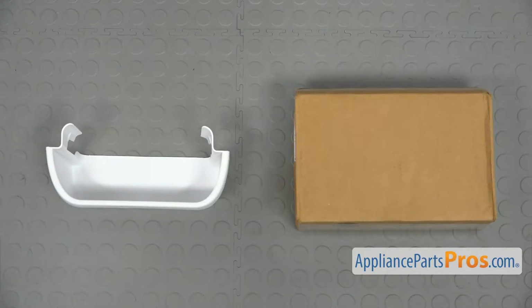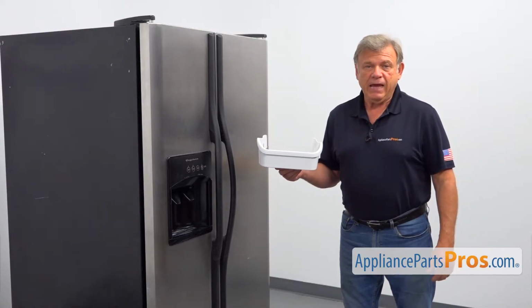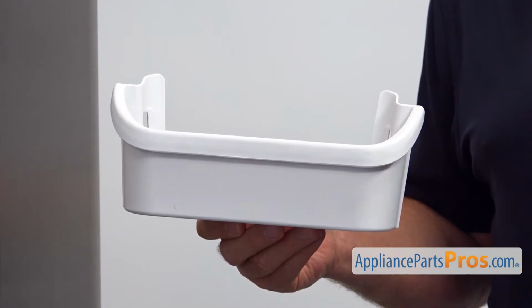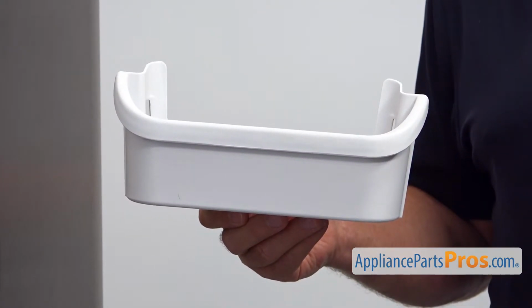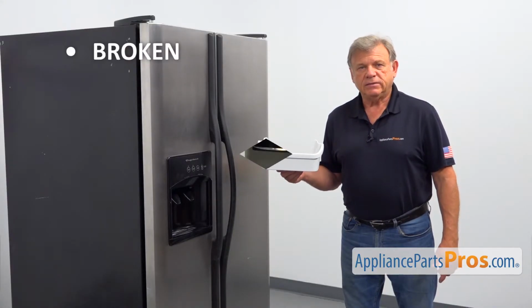When you open up the package, you're going to get a new door bin. This door bin is located at the top of the freezer door. It's used for storing small objects. The main reason to replace the door bin is if it's broken and won't stay in place.